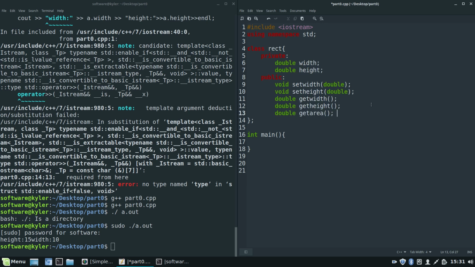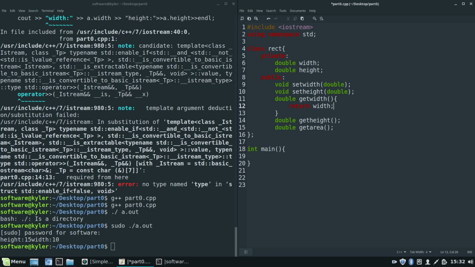Okay. Now we can do one of two things. Later on, we can define the functions, or we can define them inline. So if we're going to define them inline, that is fine. We can do that here. We can do that like this, and we can say return width. And now these functions, the functions here have access.